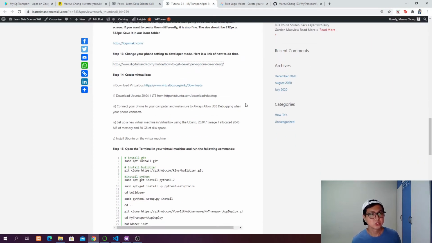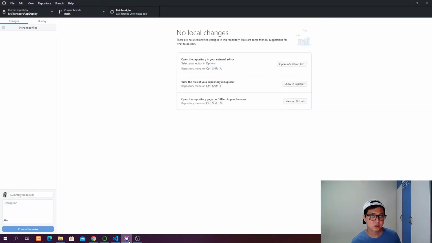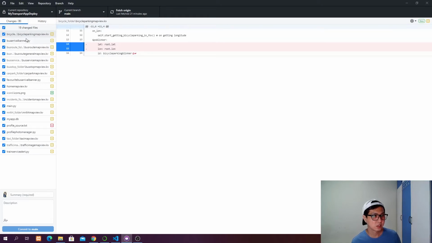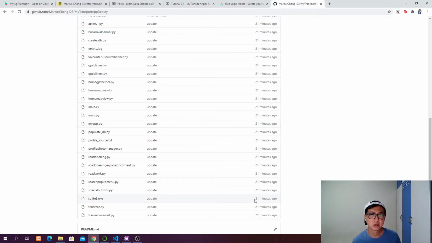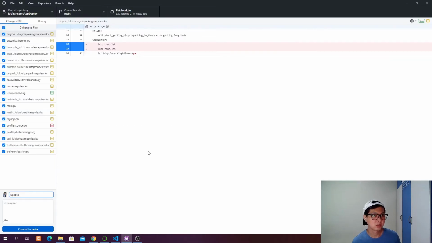Okay, so the next thing that we want to do is to create a VirtualBox, but before that, let's go to GitHub Desktop, and you see we made so many changes here. We need to update our GitHub repository in github.com.